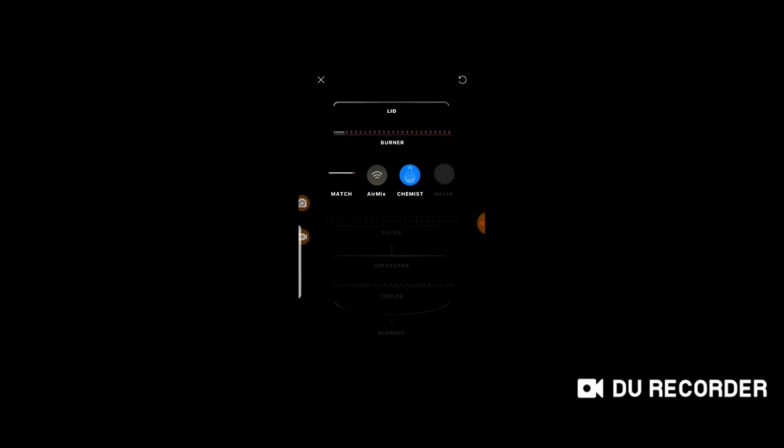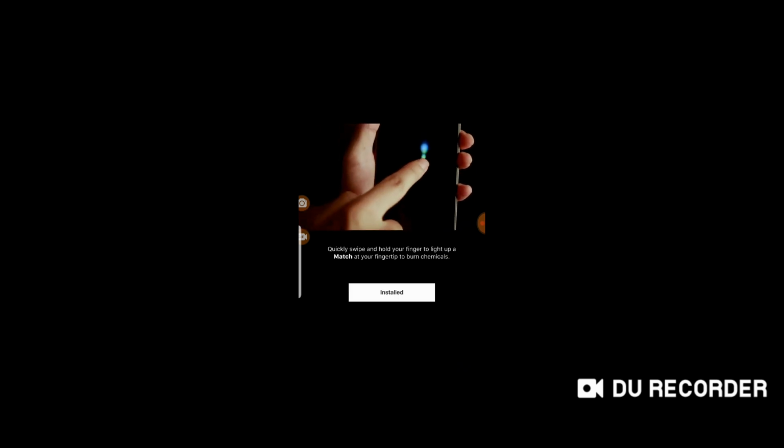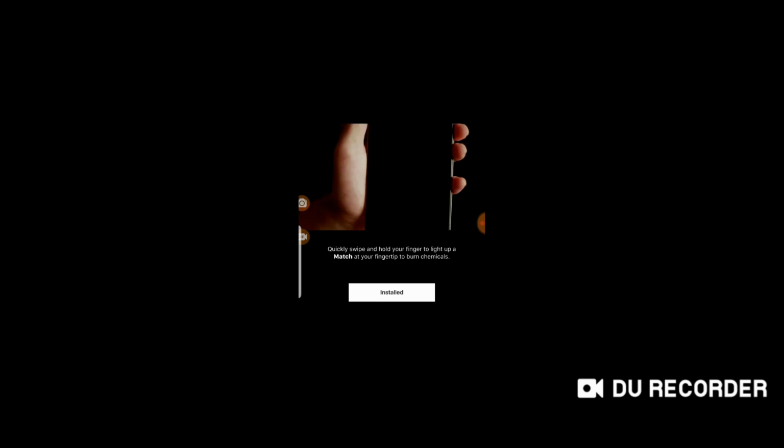Now we are applying heat to water. You can see the vapors of water coming out. And then let's use, for example, this. To light up a match, you will have to swipe your finger.